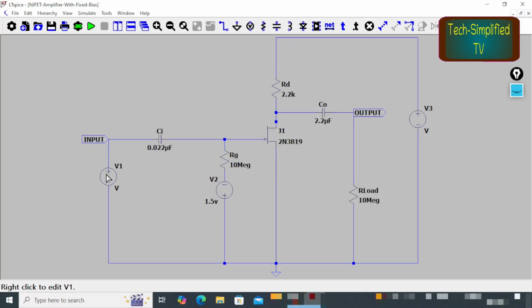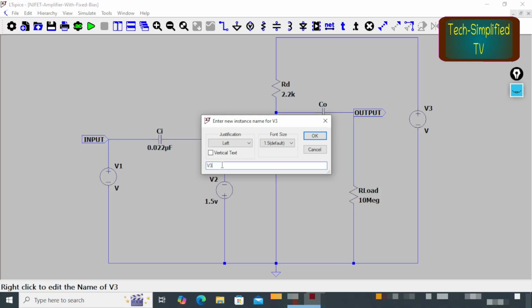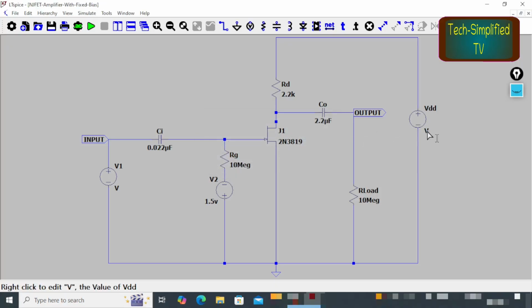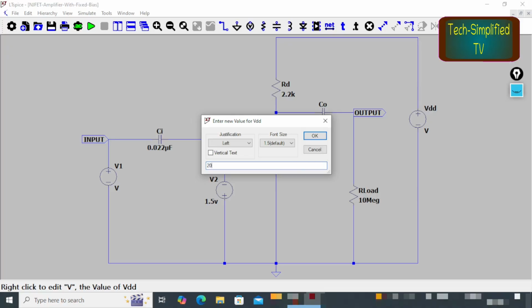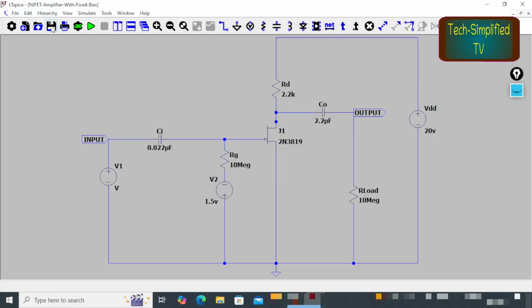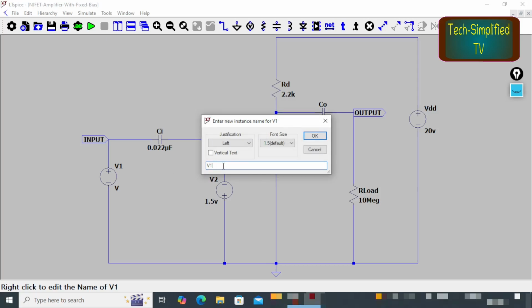Okay. And for this, I'll have to rename it as VDD. This is VDD and the value of VDD we give as 20 volt. I'll click save. Now, here this is V1 and I'll change it to VI because this is input voltage.